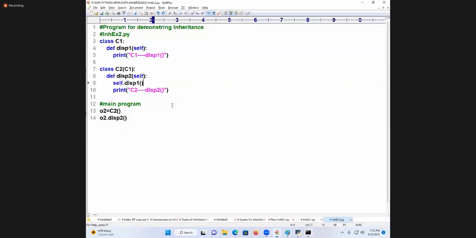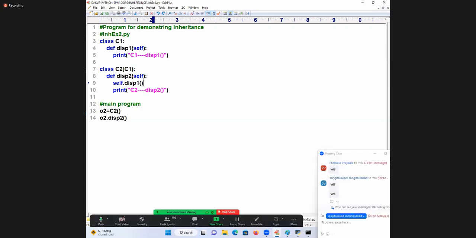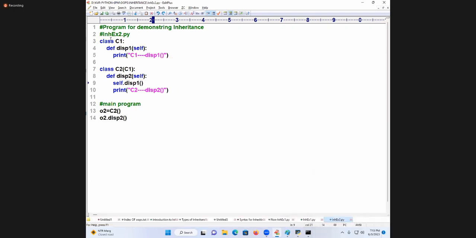Now, let us come to the point back. Now I am going to introduce, I hope you are understanding how it is getting it. Next, one more, and you will get a doubt. Some doubts will come. What is the doubt? Sir, you see, this is the method display1, this is the method display2. Two different names are there. If the same name is there, what will happen? If the same data member is there, what will happen? I will tell you all these things in detail. Right now, don't worry.